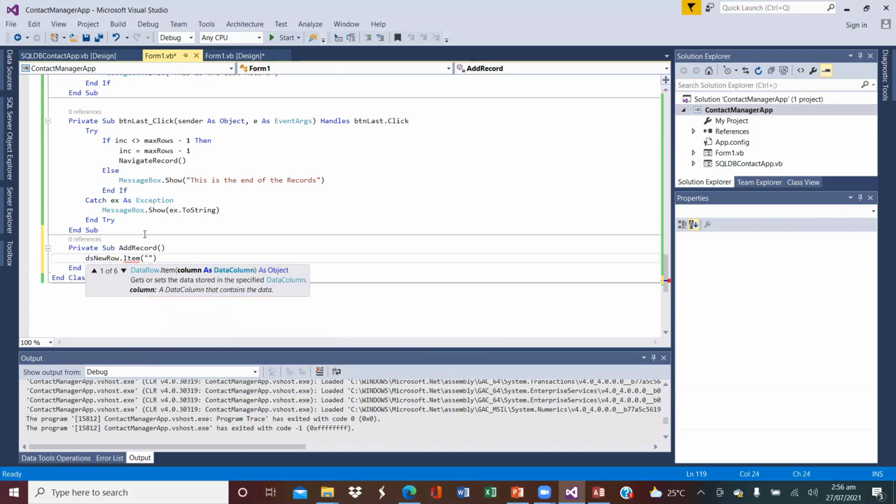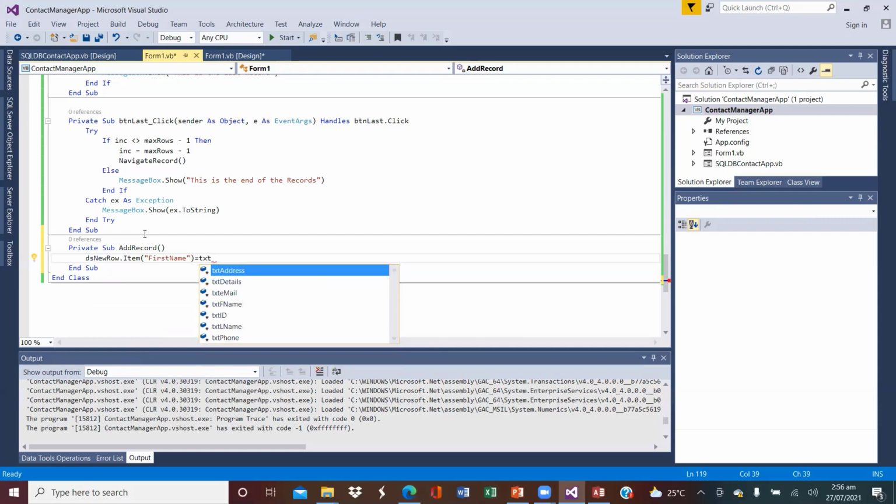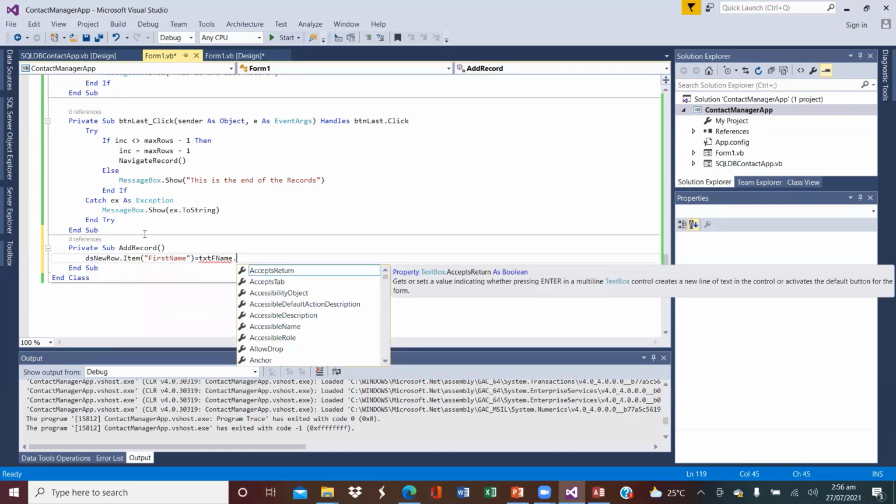All right. So the name of the field is maybe first name is equal to txt f name dot text.